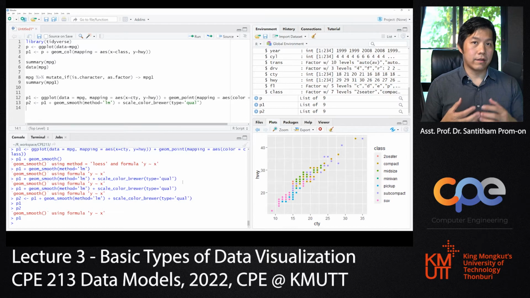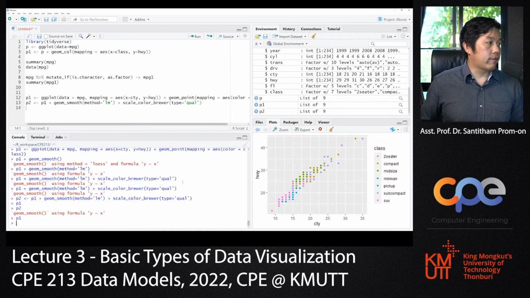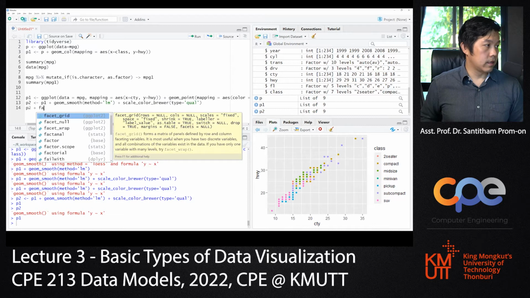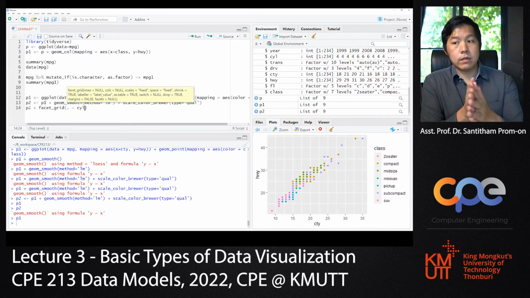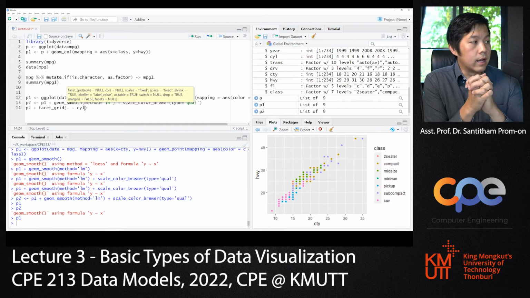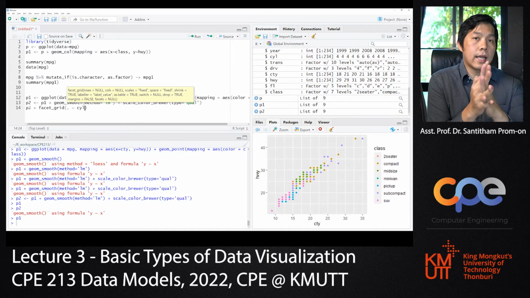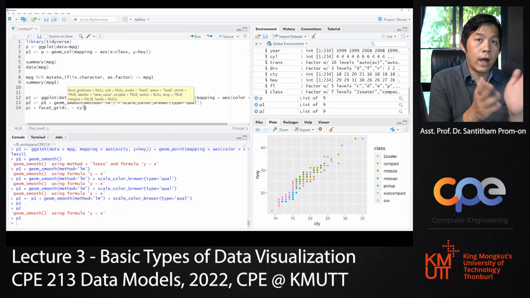Now I'm going to add to p2 another element, a facet, by adding facet_grid. This facet grid can be used to divide the graph according to some variable. Dot tilde cyl. The dot means not specifying anything. The tilde is used to separate y and x.